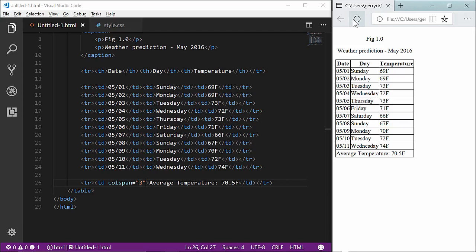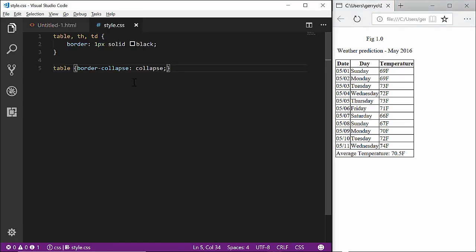But we also want to go through the process of maybe changing some of the visual appeal of the table itself. First thing we want to do is maybe go back in and add some padding. And the reason we want to do that is you see that within our cells, we're kind of butted right up against the borders of the cells. So let's go back to our style sheet for a moment, and let's go ahead and add some padding before we add some other elements to this table.